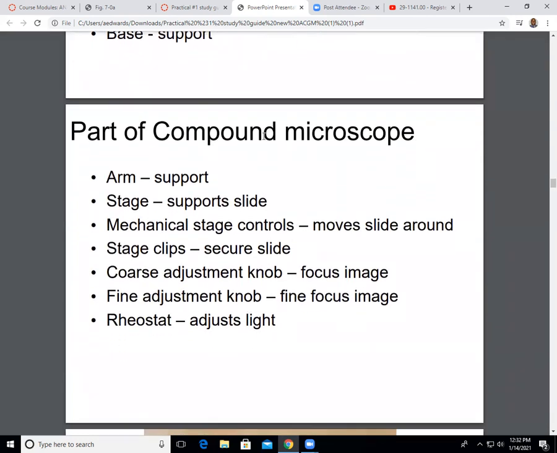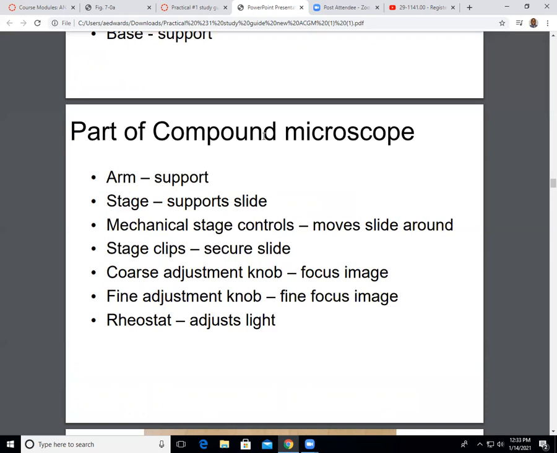But wait, there's more, right? So this is your arm. So I feel like I'm doing my infomercial up here. Like you buy the new microscope, right? So you got it does this, it does that. Okay. All right. So this is the arm. Also is providing support for the microscope.